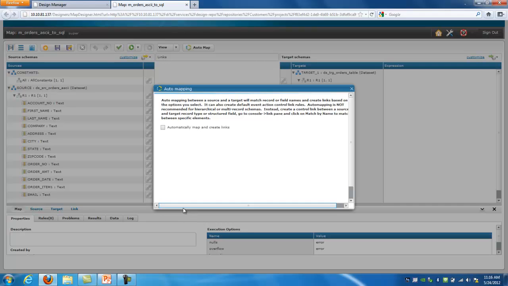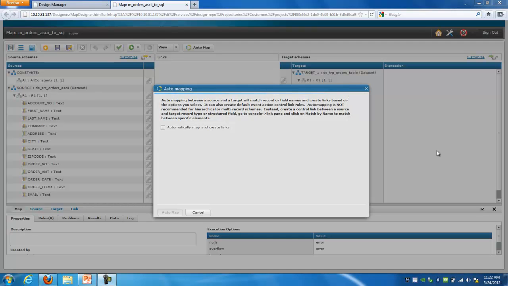The final portion of the map wizard is an auto mapping feature, where Map Designer will attempt to auto map fields between our source and target structures based on matching record or field names.